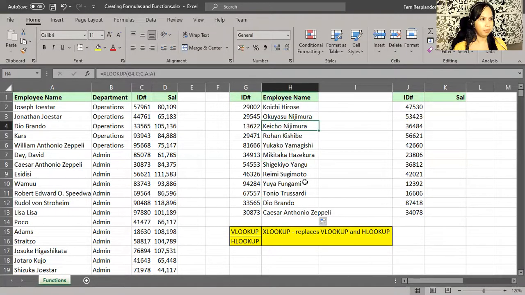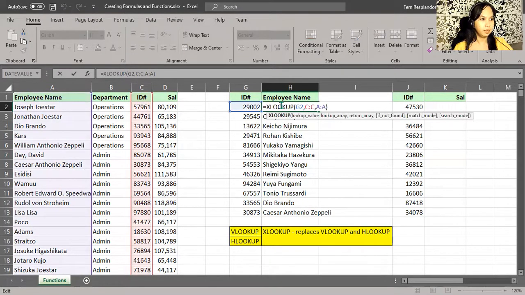Okay, and then as I click the cell in H2, we can see in the formula bar, and I can also double click this cell momentarily so you can see it in more detail.